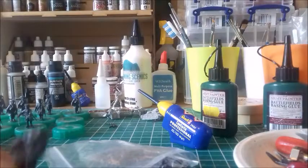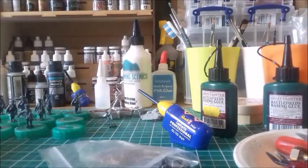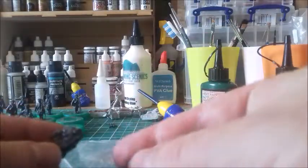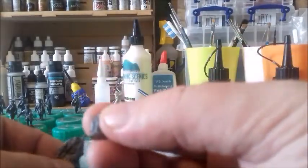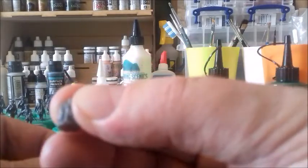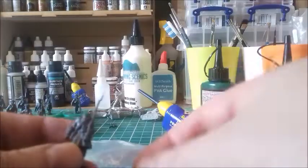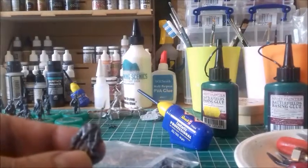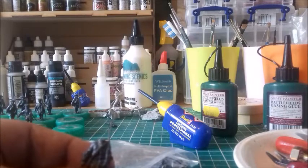part of that involved cutting the marching figures in half, because the kit comes with 4 half bodies, top bodies, and 2 legs. So if you cut the legs off one of these, you can stick one of these on, which allows a certain amount of variability.